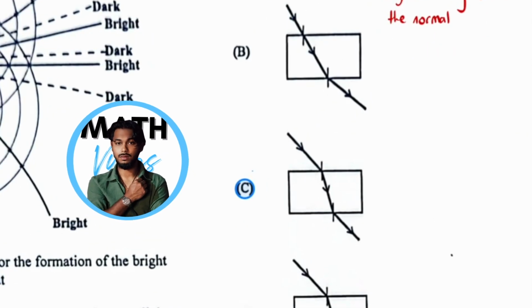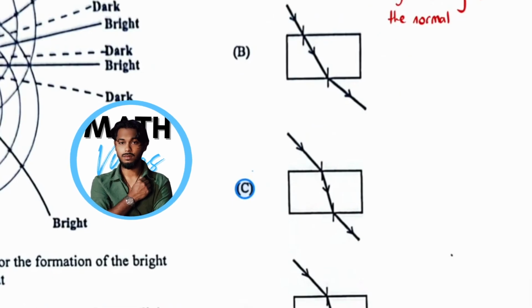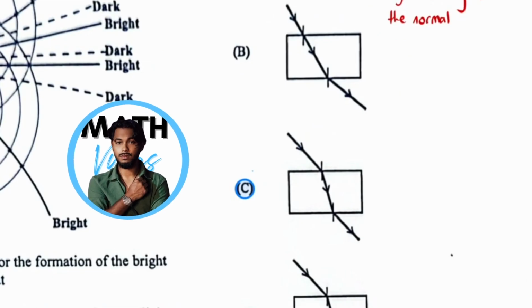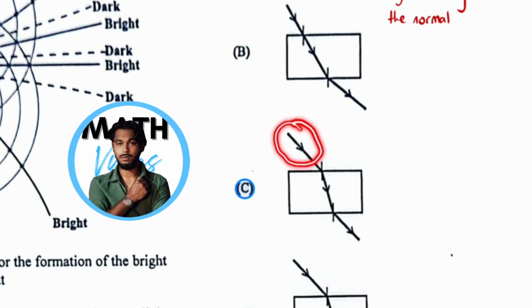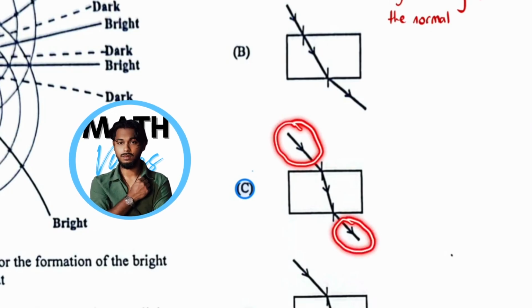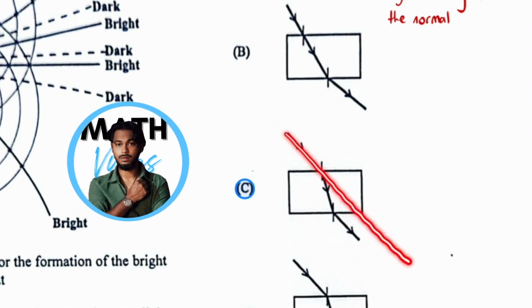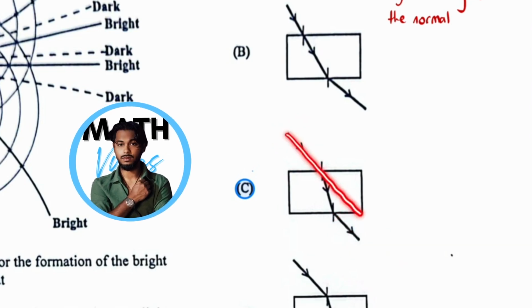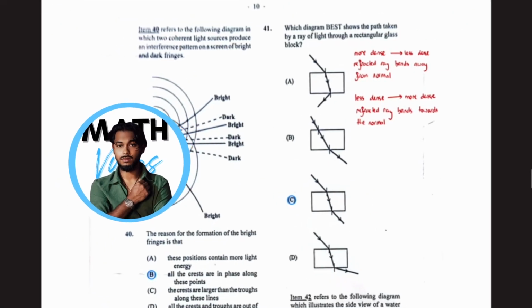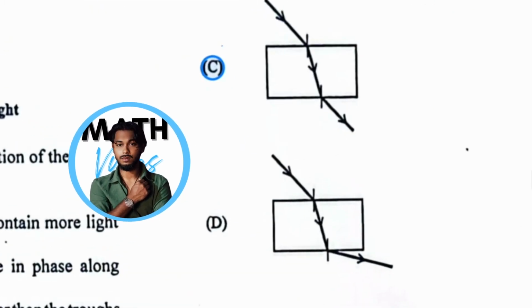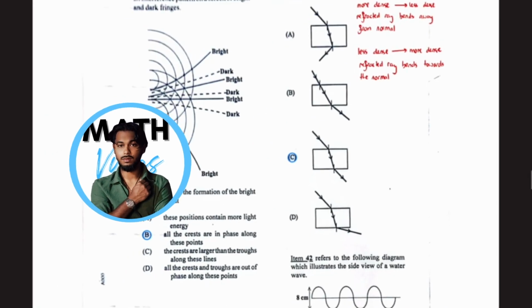An additional thing you should know: anytime you are going into a medium and coming out, the initial incident ray is going to be parallel to the resulting refracted ray. This is what I mean. Check it out. If I were to extend this line, you'd realize that they are parallel. None of these other options have that property. This one is looking tempting, but it's clearly not parallel to the resulting refracted ray. So D is wrong. The answer is C.